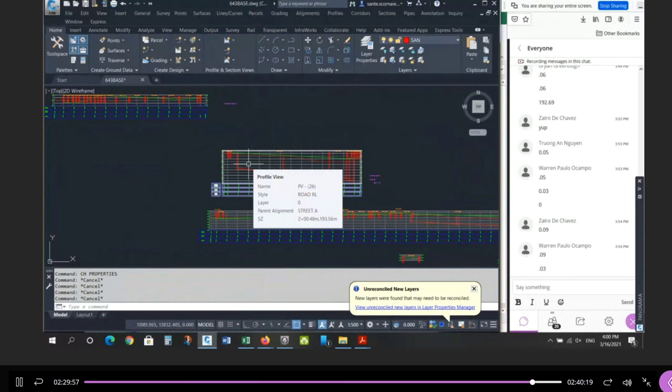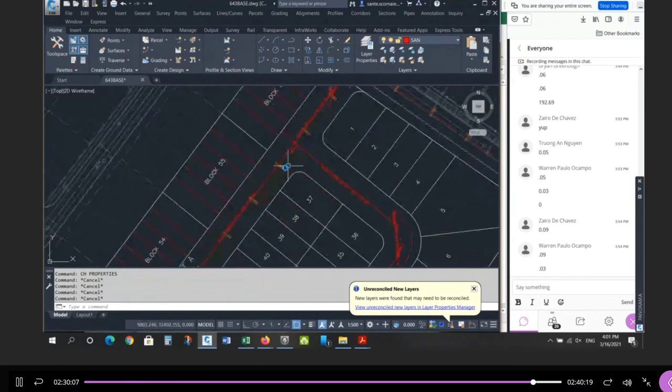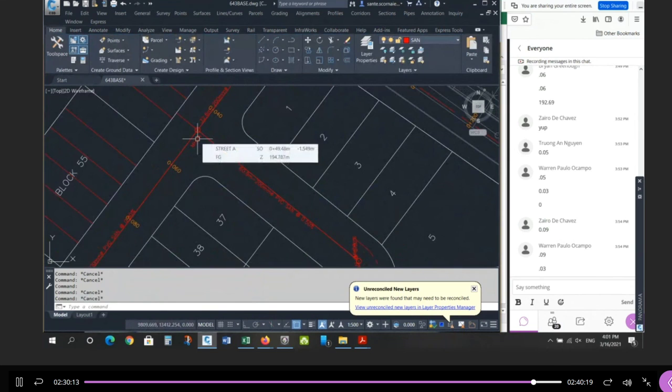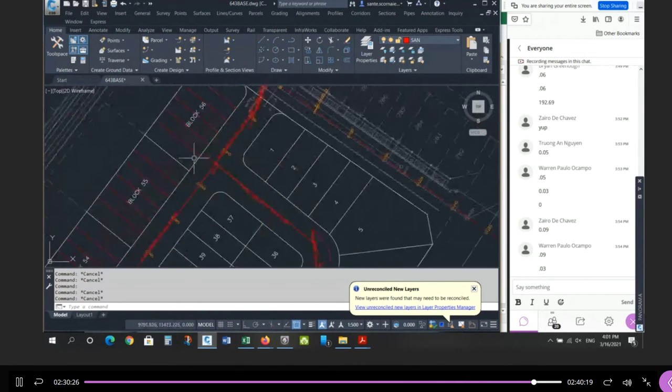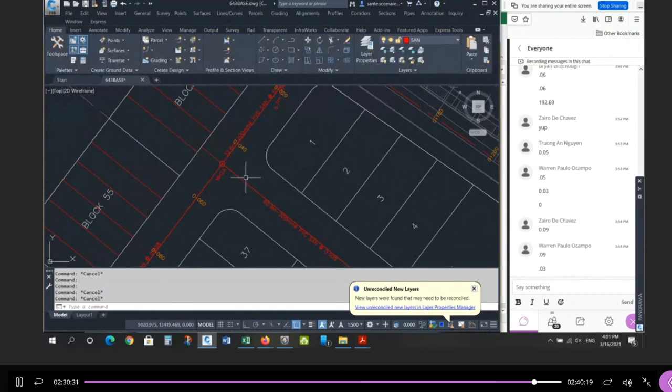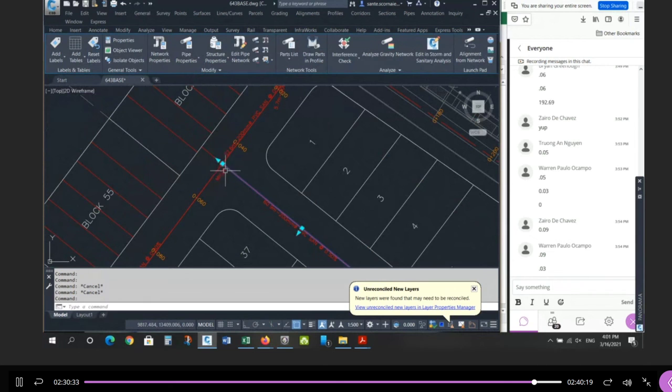Now, because this is one network, remember, I don't have a sanitary network for street A and I don't have a sanitary network for street B. A nice little cross-reference occurs. Let me show you that. Remember that maintenance hole that's common to both, this one? That's drafted on both profiles. When you draw the pipe in the profile, you don't see it in the maintenance hole. If you don't draw a pipe in a profile, then it shows it as if it's connected at 90 degrees. And let me show you what I mean. So in this profile, I drew this pipe and I drew this pipe, but I didn't draw this pipe. So watch what happens in the profile of street A.